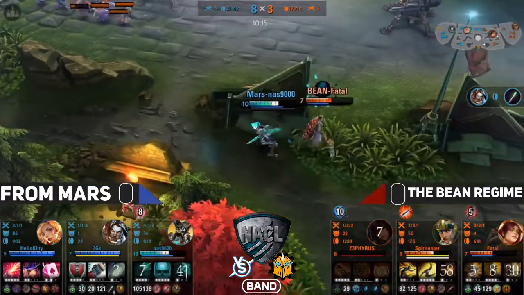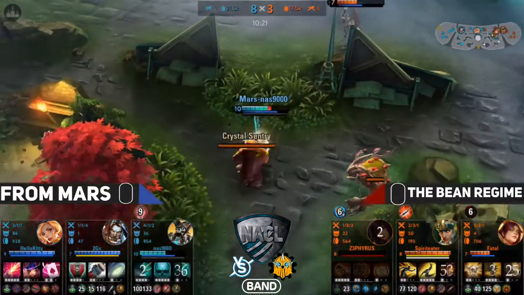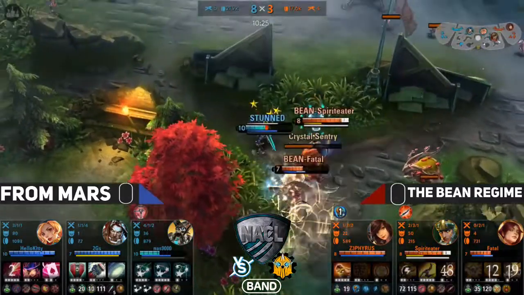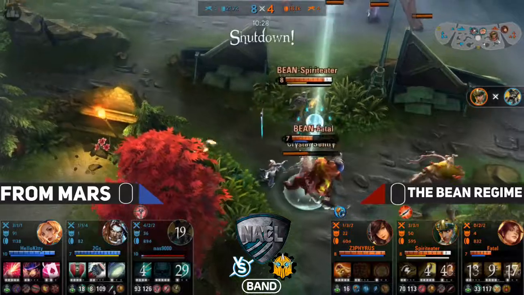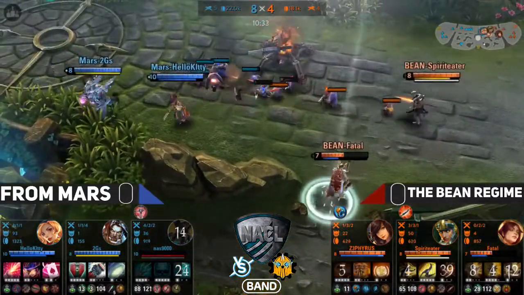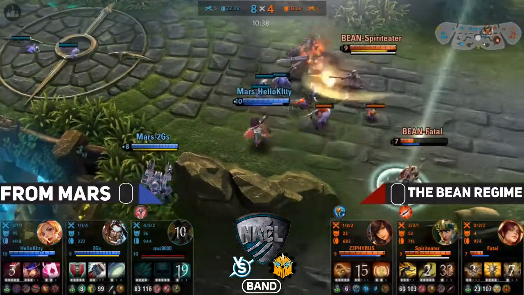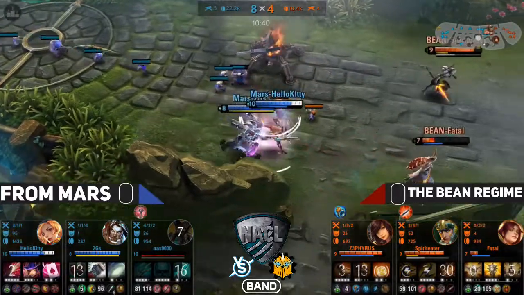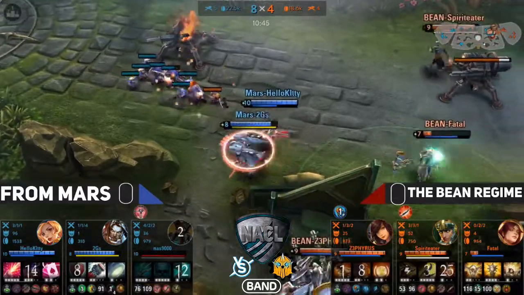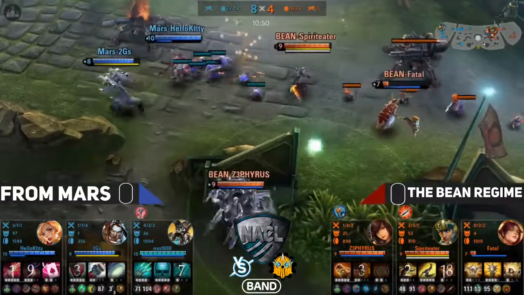You do see then it is the main problem of this Krull for Nas. Unfortunately, Fatal is just taking so much freaking damage. And the Crystal Sentry wants to be a part of it. He will tend to secure him as Spirit Eater is in the game now. Oh, Nas going maybe a little too far, taken down by the side of Bean Regime, Spirit Eater and Fatal taking him down. That Crystal Sentry does go down though, and it does go home to respawn, get some health back, and so the side of Bean Regime will be able to keep a bit of map control going into this mid game.